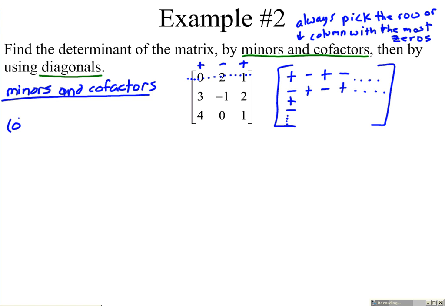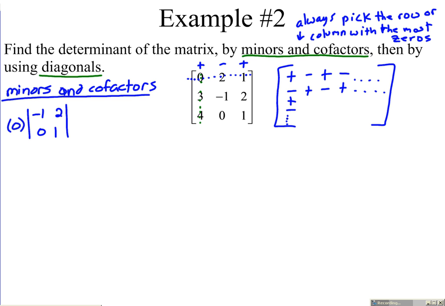My first value in the row was 0. What we do then is, since 0 is in row 1, which is already crossed out, it's also in column 1. So I'm going to lightly cross that out. The 4 values I'm left with are -1, 2, 0, and 1. That's my 2 by 2 determinant that I'm going to multiply that 0 by. You should be able to see right away why we want to pick the row or column with the most zeros, because it doesn't matter now what this determinant is, because 0 times anything is going to be 0. So that's going to make evaluating just a little bit easier.